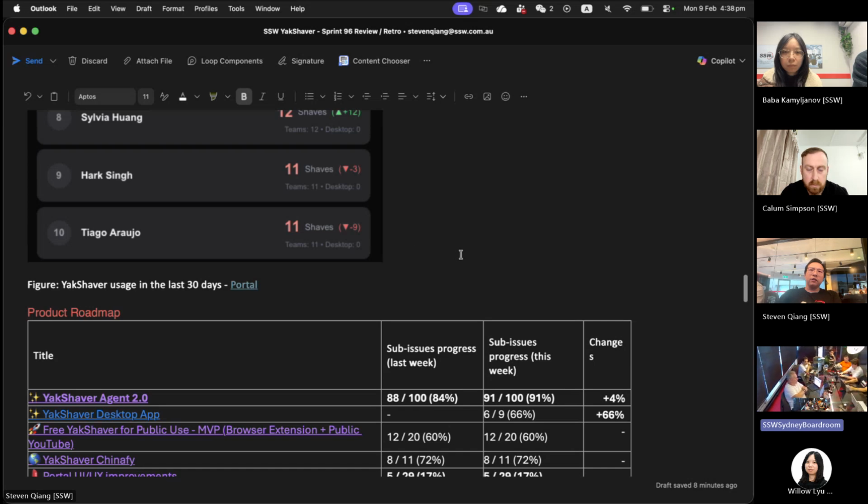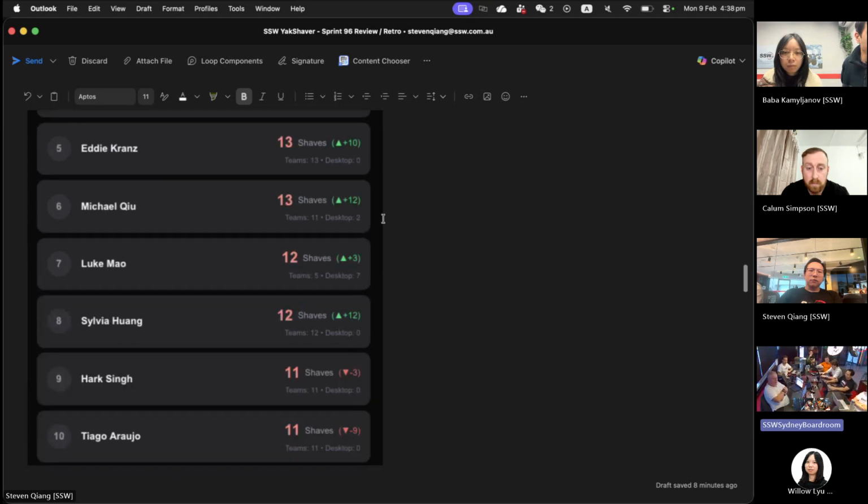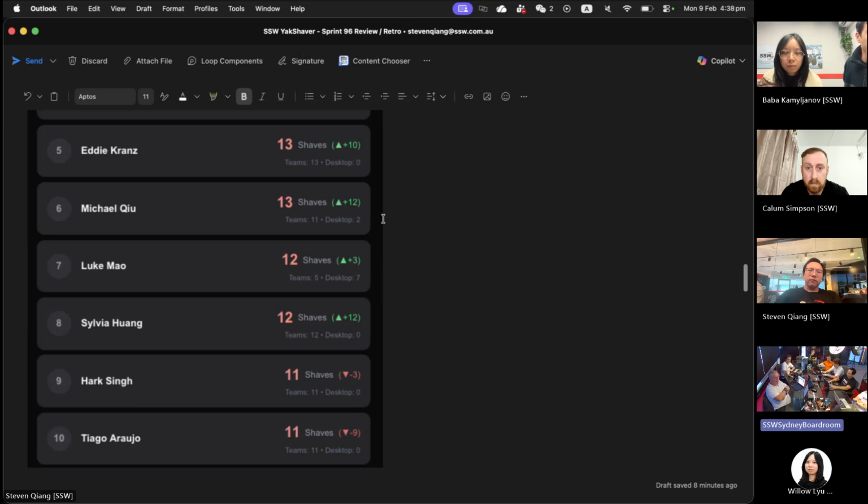If a client is not using either Teams or desktop at all, for example, the total sum of the desktop app is 0, it's not going to show the breakdown. It's only going to show how much time they saved. I'm not fully understanding what you're saying, but do you agree with the idea that desktop shows dash instead of 0? Yeah, I can change it to dash.